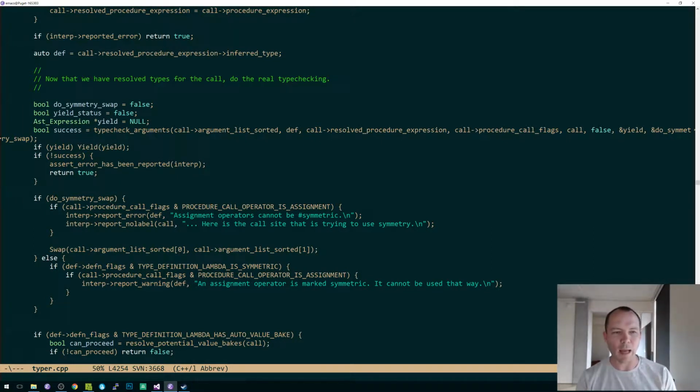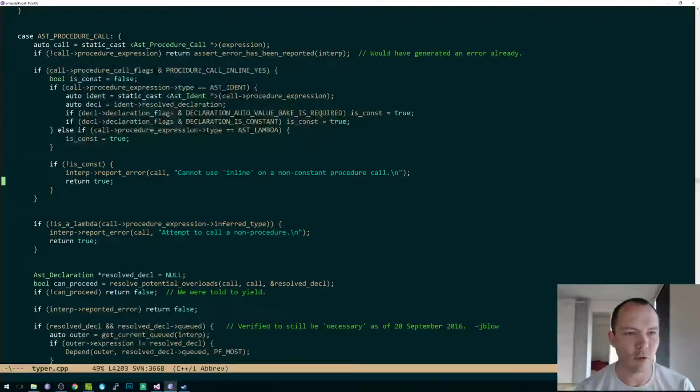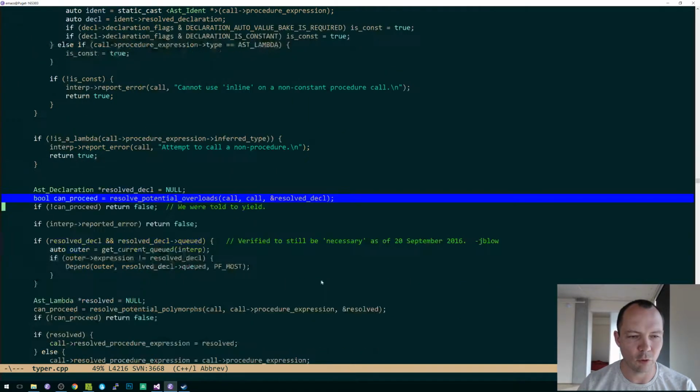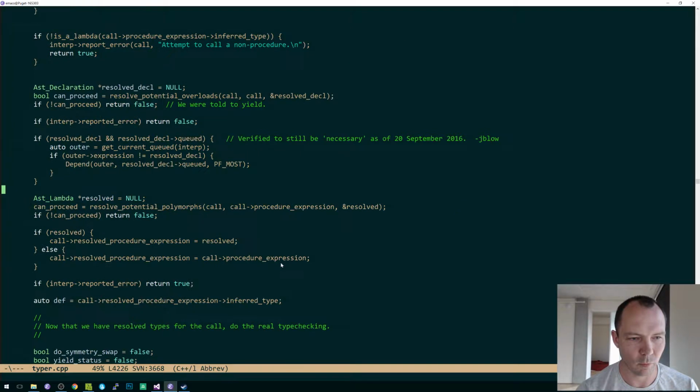Now, let's talk about where we're at and what we're going to do. We just had some really good successes in this cleanup, and now I want to attack the complexity of what happens when you call a procedure. When you call a procedure, there's a bunch of things that can happen. It could be overloaded. You have to find which overload it is, which itself has complexities. I'm going to write that down to look into that later. But I'll ignore that for a minute.